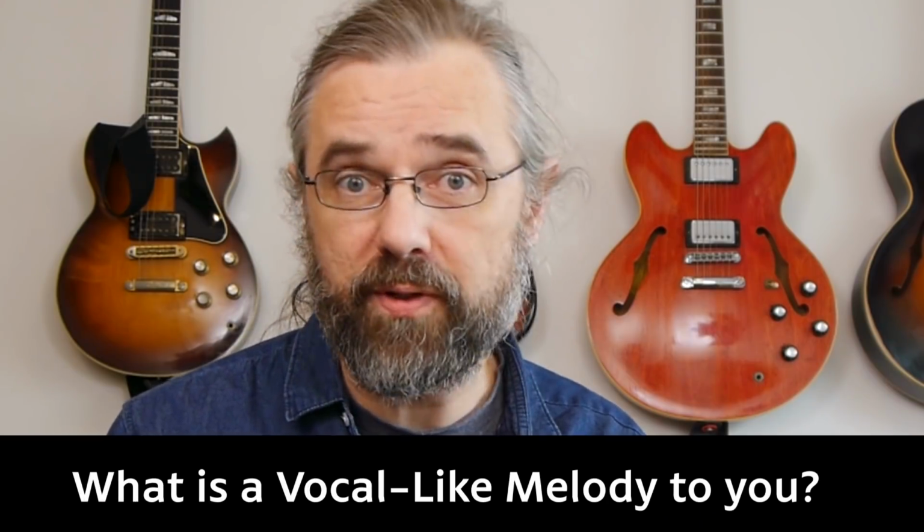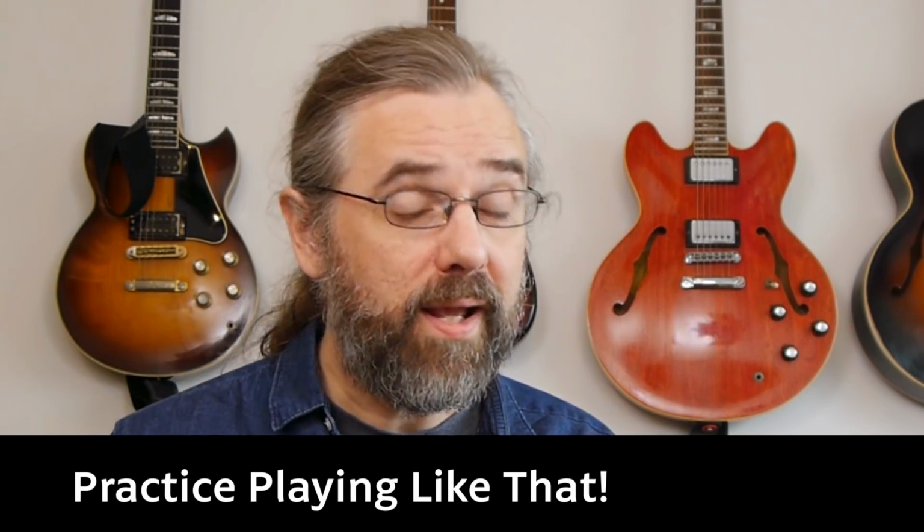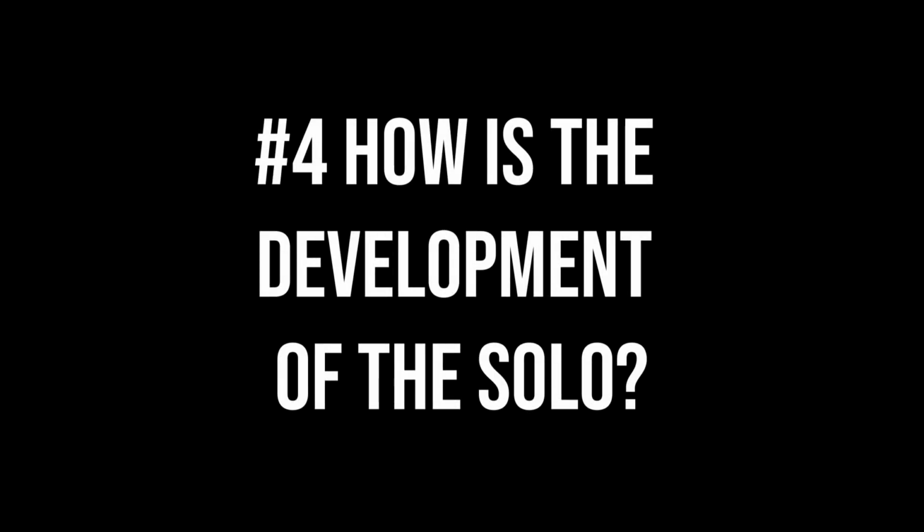I guess if you want to play like Paul Desmond, then you also have to practice improvising melodies like that, and that means that you don't focus on playing altered dominants on 2-5-1s, but focus more on really trying to play melodies that sound vocal-like, or more like the melody of a standard, and try to keep that in mind when you're practicing. And of course, if you want to play 8th note lines like Metheny, then you just have to practice, and practice really a lot.